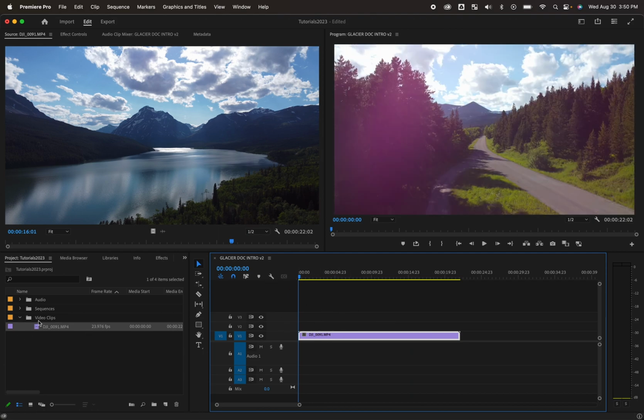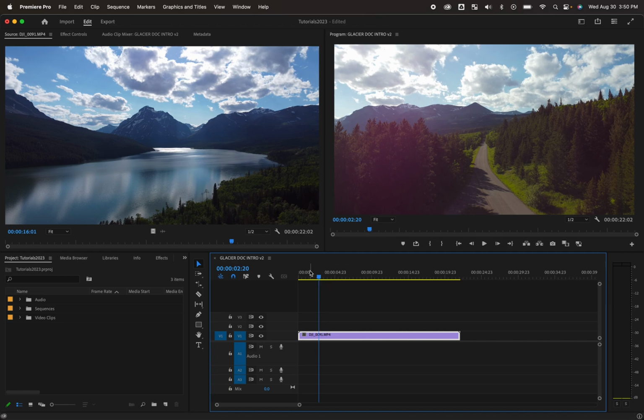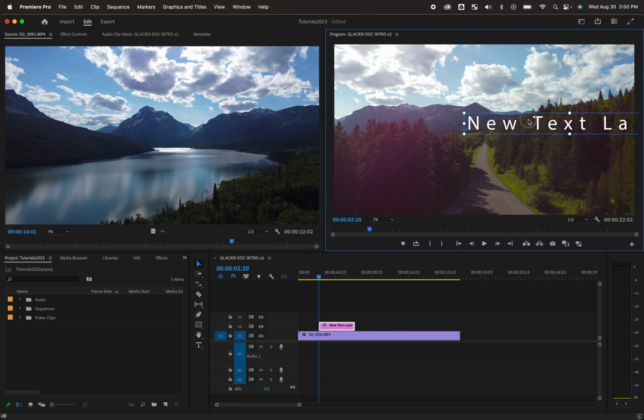Because of that, we're going to put music in there, but we can deal with the music after we get our text done. So what I want to do now is create our text. There's several different ways that you can create text. If you hit Command T on the keyboard, it will automatically create a new text layer for you. You can then double click into that, Command A to highlight it, and then you can type in what you want it to say.